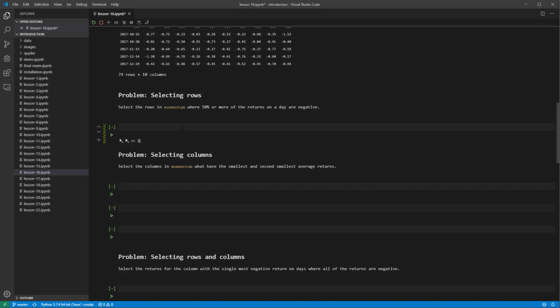The next problem asks us to find the rows where at least half of the returns are negative. This is similar to the previous problem, except that we use mean with axis 1 to get the frequency of negative returns. We then compare this frequency to 50% to define our selection.